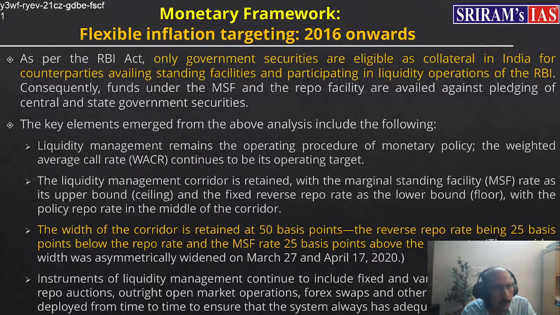Various empirical studies have indicated that the transmission process in India is hardly 50 to 53%. It means if the policy rate changes by 1 percentage point, the lending rate changes only by 0.5 or 0.52 percentage points. This is the impact. It means the transmission process is not fully complete, and therefore it halts at some point between the change in the policy rate and the change in the lending rate.